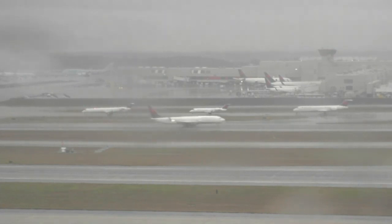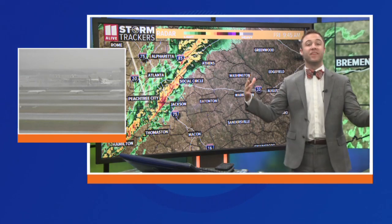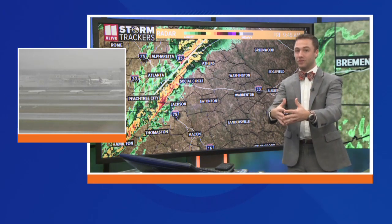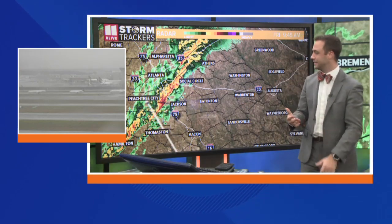So traveling to and from Atlanta, it looks like there's some planes still taking off. A Delta plane just took off there. Those planes may be going to the west, kind of flying against the big line of showers. So that's nice, but keep that in mind. I mean, just going to the airport is already kind of a wild ride getting there down 75 or down 285, with the sheer amount of people that come into there. And then you add in the 3 or 4 lanes of traffic with slippery roads. It's just kind of nasty.